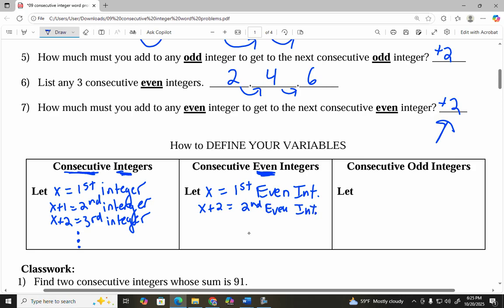Now let's just imagine this for a second. x is standing for any even integer. Maybe x is the even integer 2. If I add on 2, I get to 4. If I add on 2 again, I get to 6. Oh, that's wrong, not a plus 2. Add on 2 again, which brings it up to an x plus 4. Sorry about that. But you keep on adding on 2, and that's how you get to the next even.